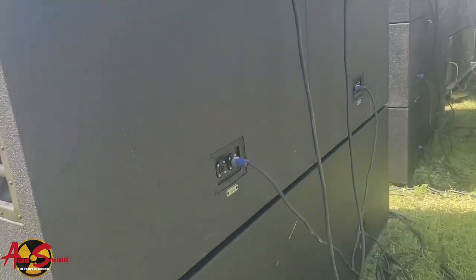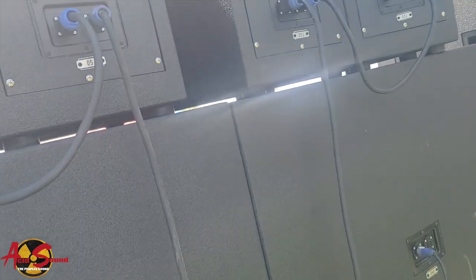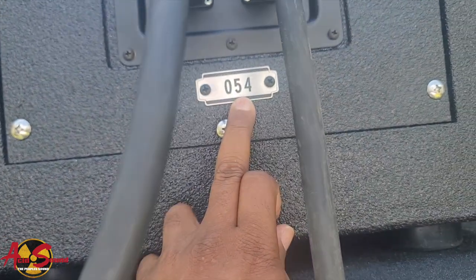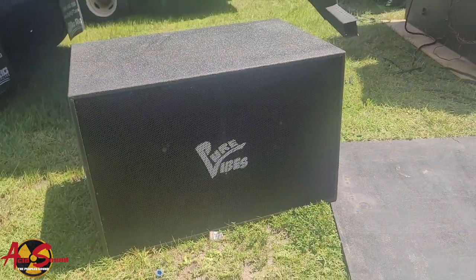Nice color coded. The jumpers are the same size. And I like the dirty sound, brother. The boxes are labeled, so you can't tell which one of them. Jamaica doesn't like that word, they blow. So that's how it is. So I have an extra box here. I wonder if we can put this in my car.